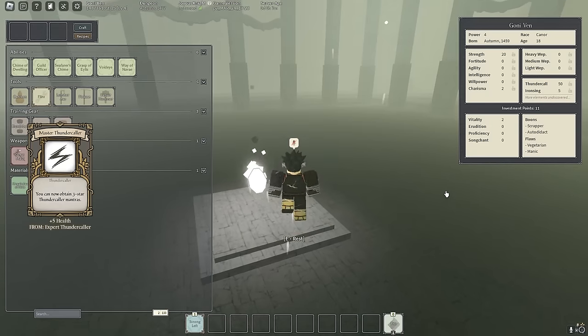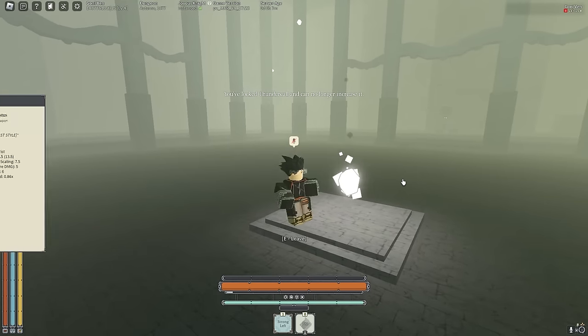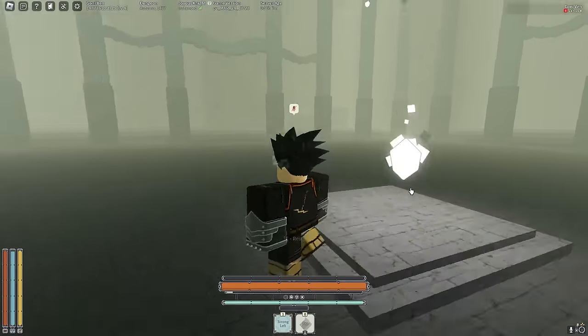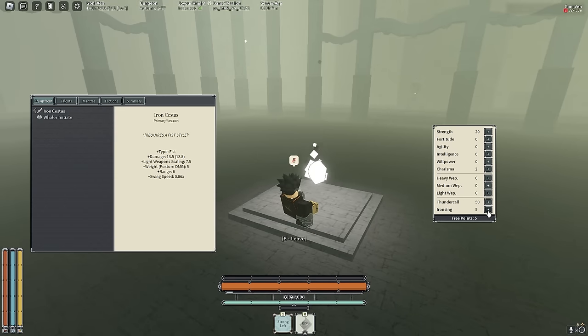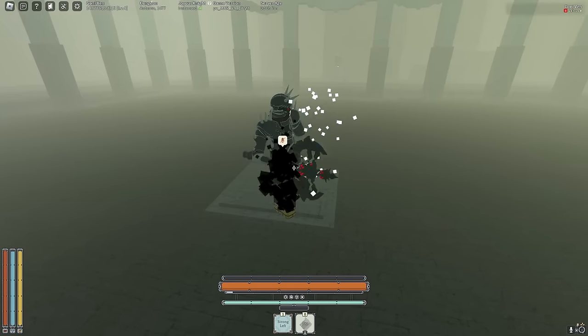Put our last points in the Thundercall. And now let's lock this. We're not going to be investing into Thundercall no more. We have literally everything we want. Or we don't have the mantras yet that we want, but we have the stat points. And now we're just going to go 30 Iron Sing. That's it. Just 30. There we go. Let's see what the next monster is. Okay, Enforcer.